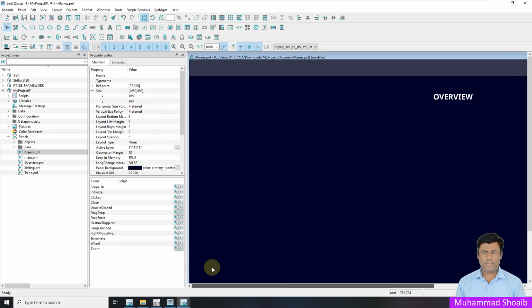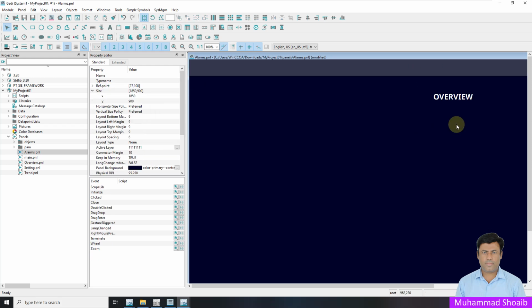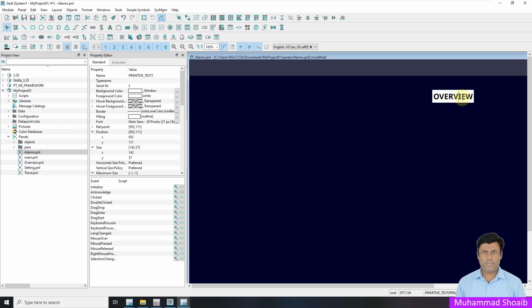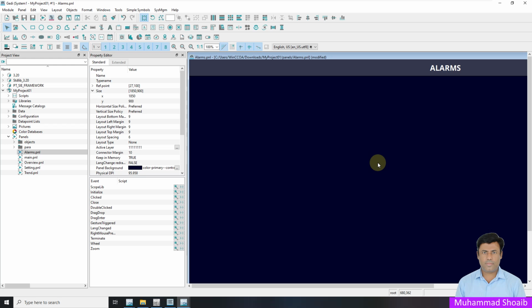And okay, and then this one I will also first change, and I will put the name alarms, and select first this box, then press the control key and then select this alarm. Okay, perfect. Now save it.